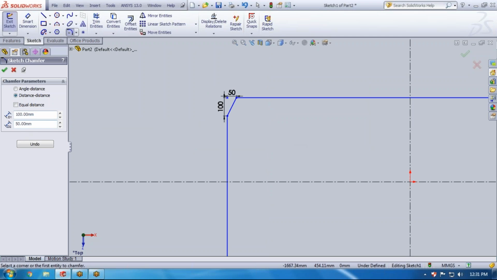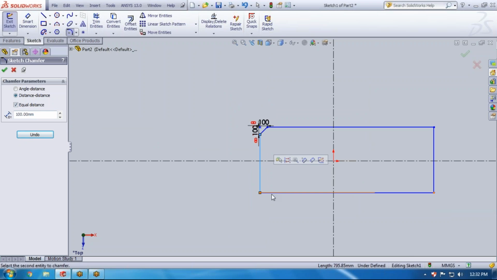Done. If I give equal, undo, make it equal, 1 and 2, this will be 100. Again 100, 100 and 100. Done.